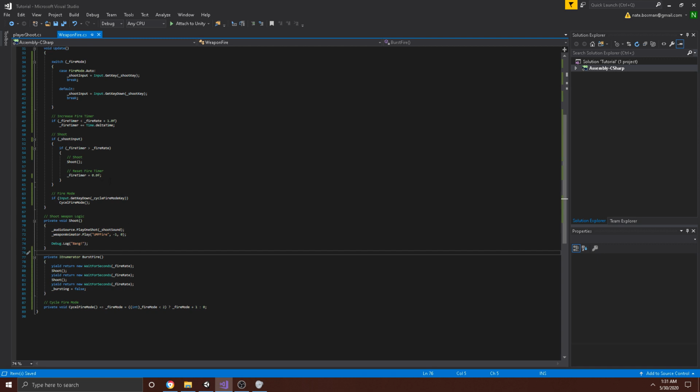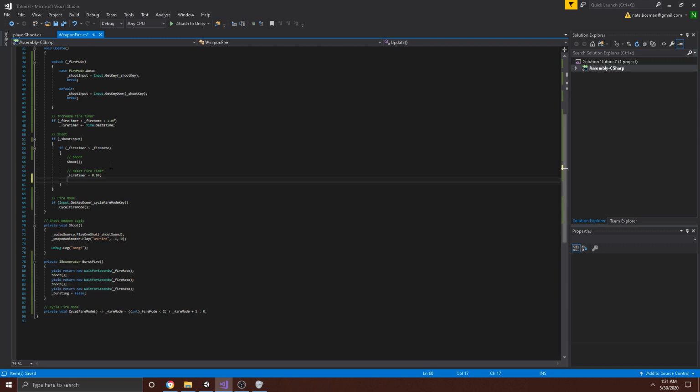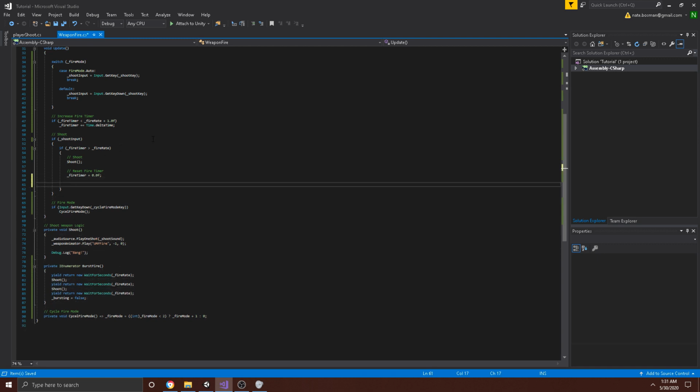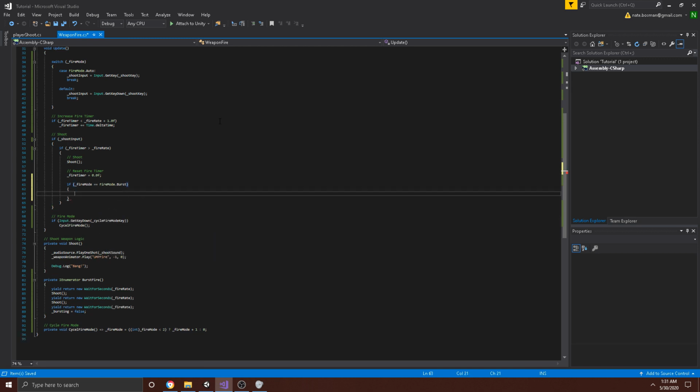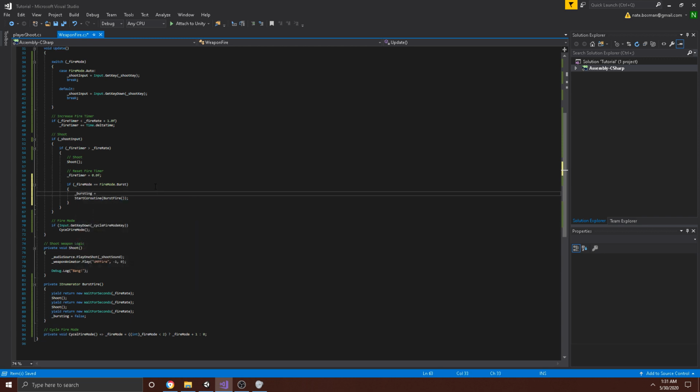Okay, so what we're going to do is when we shoot, we're going to check if we're bursting. So if fireMode equals, with 2 equal signs, FireMode.Burst. So we've already shot here. Now we're going to check if we're in burst mode. If we are, we're going to start that coroutine called BurstFire, and we're going to set bursting to true.